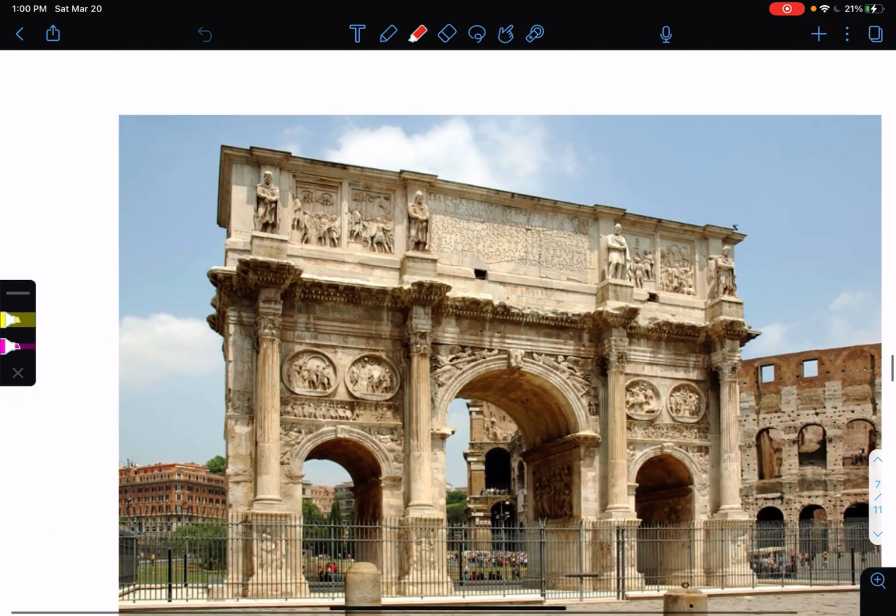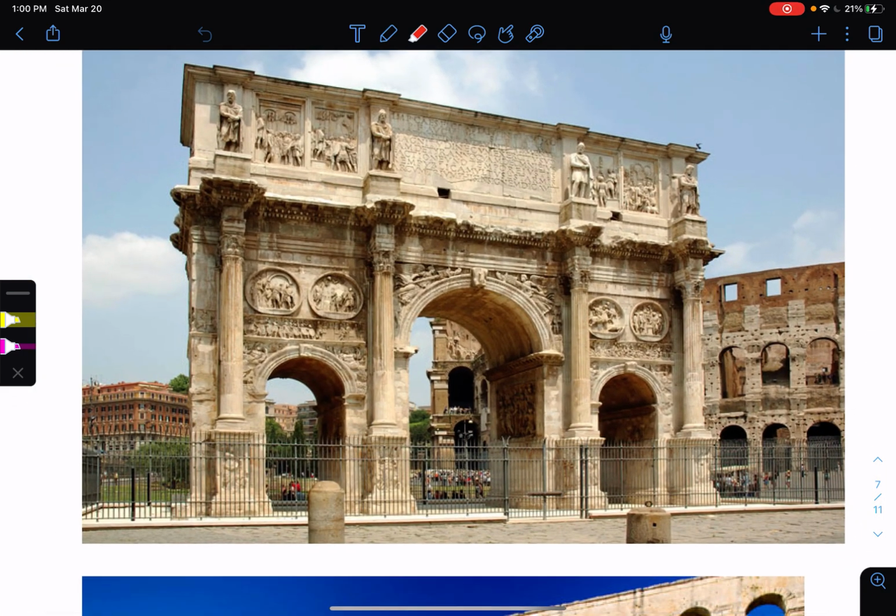Okay, let's move on to this one. This is another Roman piece. You see the columns? And you also see a strategy that they used. They developed this arch. You see, this is not a pointed arch. The reason I'm telling you this is because the people of the Renaissance, remember, want to recreate the classical period, so they're going to borrow a lot of these strategies or techniques from the Greeks and the Romans.